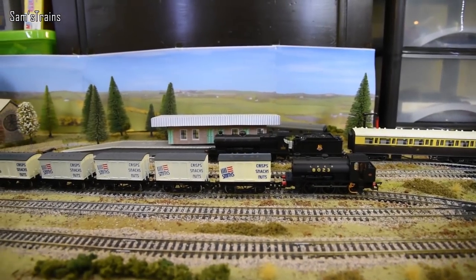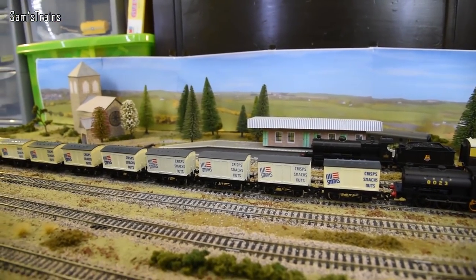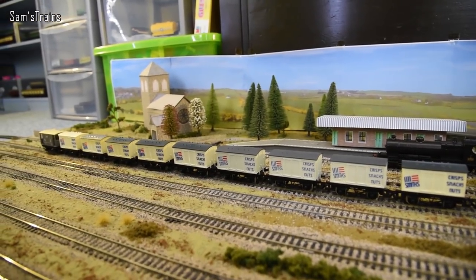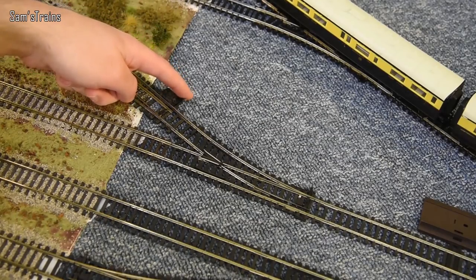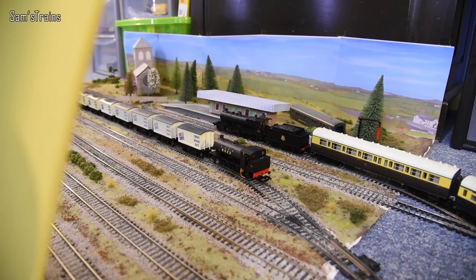And she's got a good train. It's a little sort of Smith's Crisp Snacks and Nuts train with an LNER brake van on the end, and she is going to be pulling from the front, sort of coal bunker first today. So let me open up these points, and I'll get her started for you.